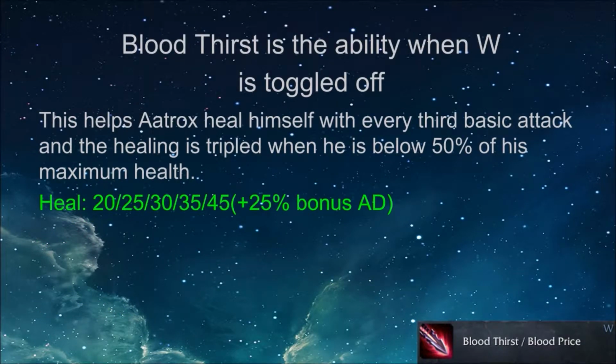So Blood First is the ability when W is toggled off, as I said before. This ability helps Aatrox heal himself back up. Like, I did it once, I had myself up to 4 from, like, 3 autos, which was because of the tripled amount of healing. So whenever he's below 50% of his maximum HP, his healing would be tripled, and the healing would normally be 20, 25, 30, 35, 45, plus 20% bonus AD that he has.